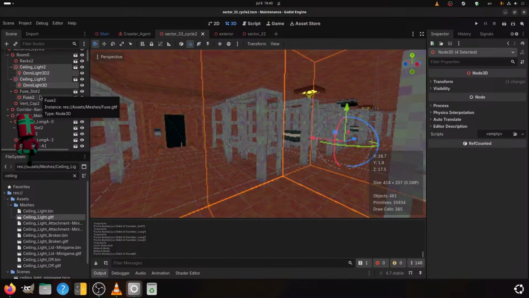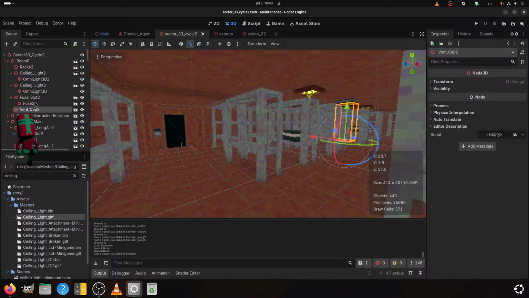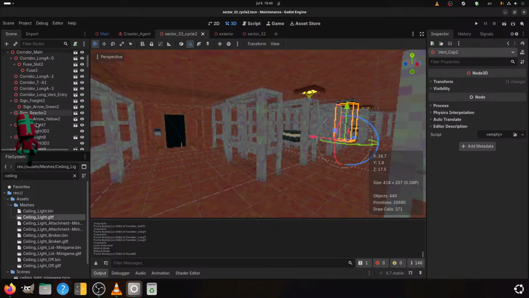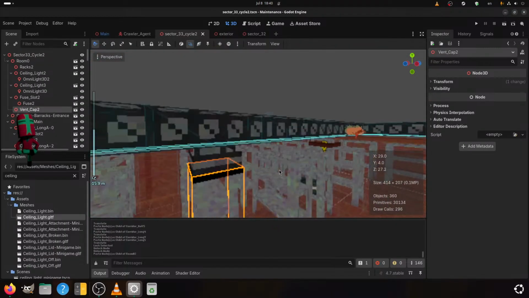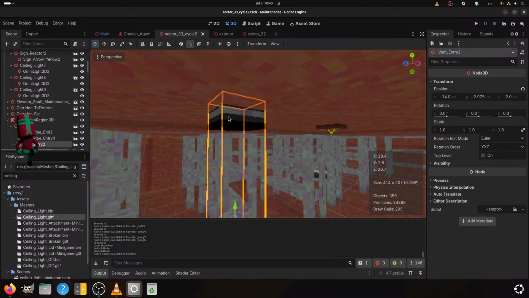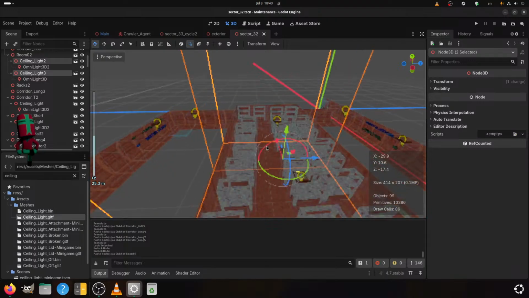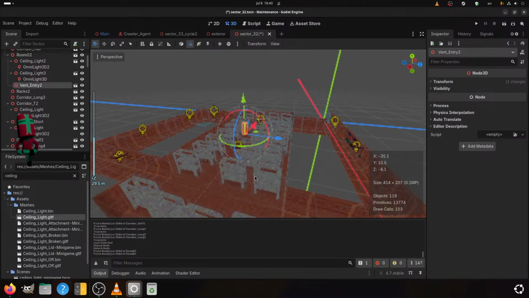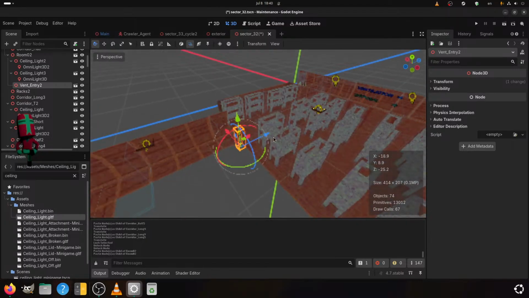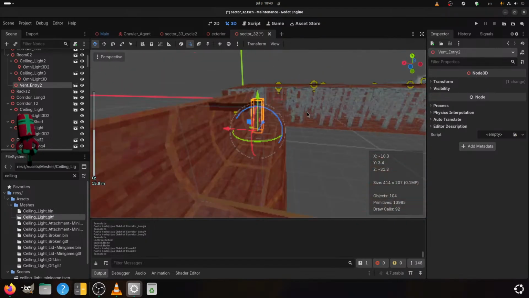Take the... Why is the vent thing not together with... Right. Well, that's not quite right, is it now?